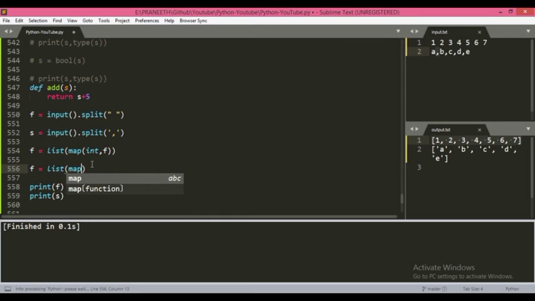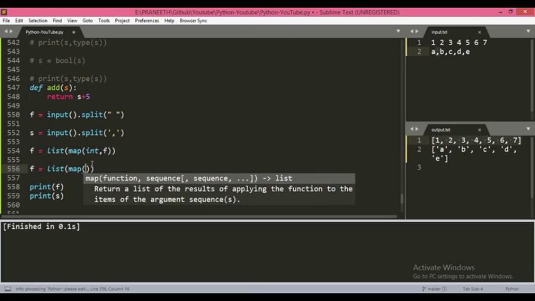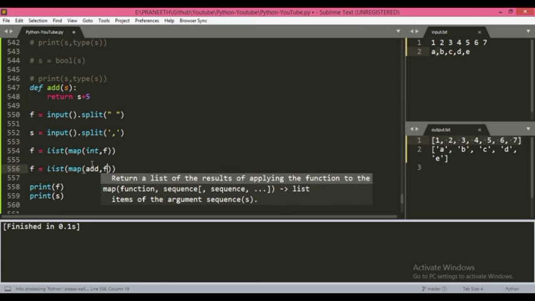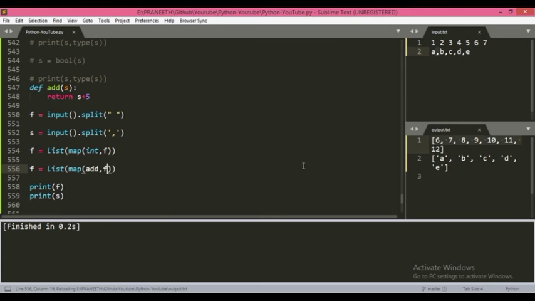So map, and the first parameter is the function. We will use the add function and then the parameter f. So now you can see each value is increased by 5. So 1 plus 5 is 6, 2 plus 5 is 7, and similarly for the rest.